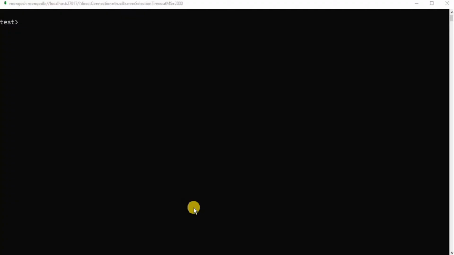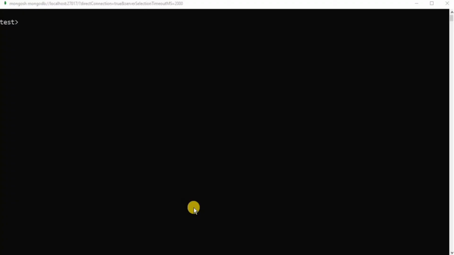So in this video, we are going to see how you can create or insert a document inside a collection in MongoDB. There are two ways of inserting a document. Either you can insert the documents inside the collection one by one, or the other way is to insert many documents at once inside a collection. Right now we are going to focus on how you can add a single document inside a collection.